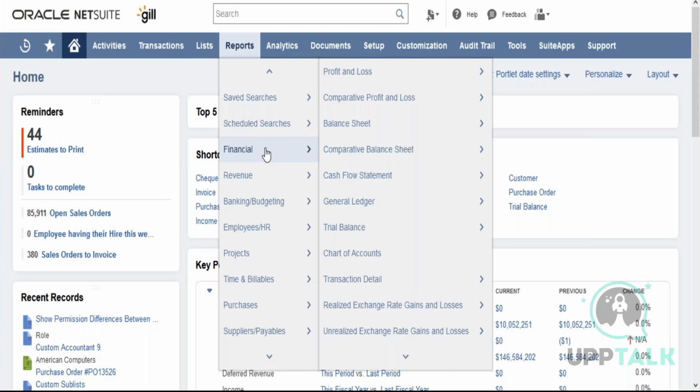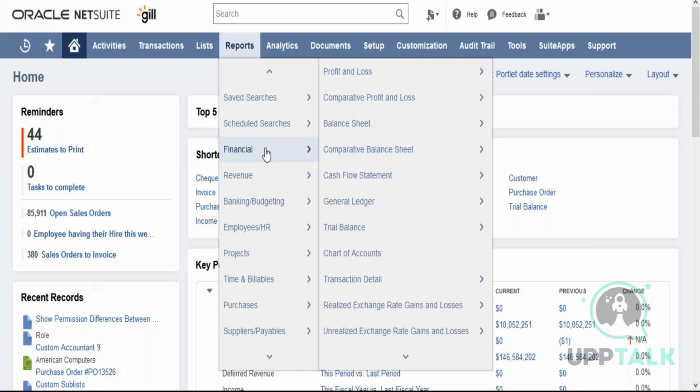Financial reports are such as the P&L, profit and loss, balance sheet, trial balance, and so forth. Depending on the transactions that we have entered, if they post to a particular account, they will show up in the financial reports.